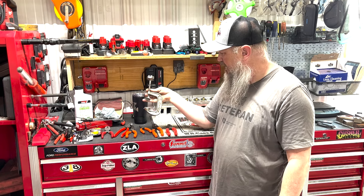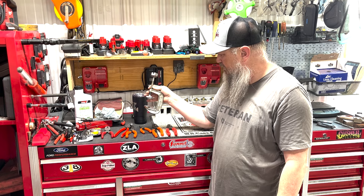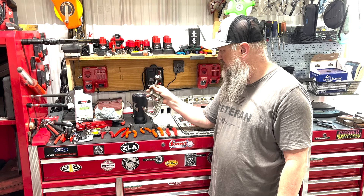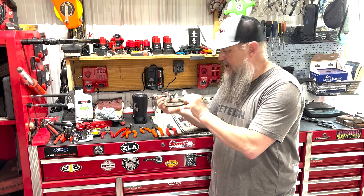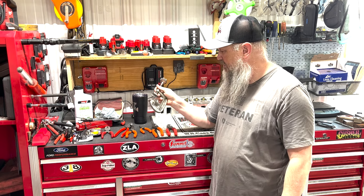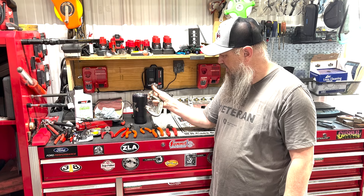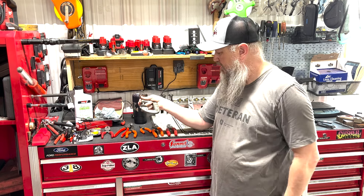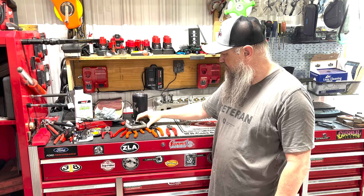I've got a video showing how I made this device — it might not be a very good video, I haven't even looked at it yet. I started out wanting to braise it all together but it wasn't working out right, so I ended up TIG welding it all together. A lot of this is zinc coated or galvanized, and it was a booger. My welds are just atrocious — they're in there, they're holding, it's good, but it's ugly. I need to get some practice in on my welding. But surprisingly this thing looks pretty decent and it still turns nicely — a nice little three inch clamp.